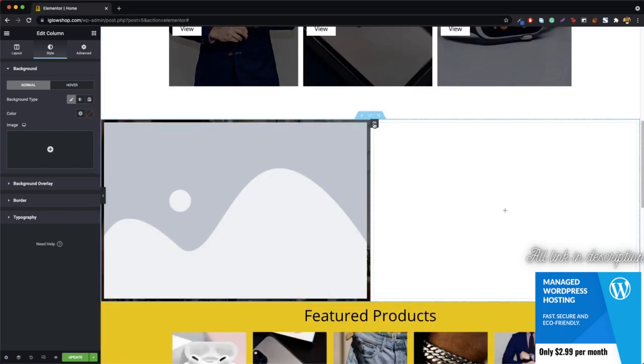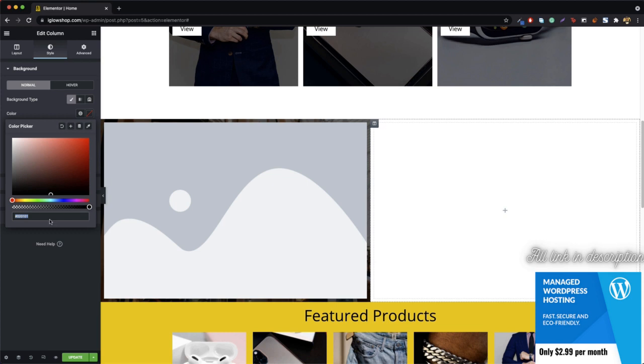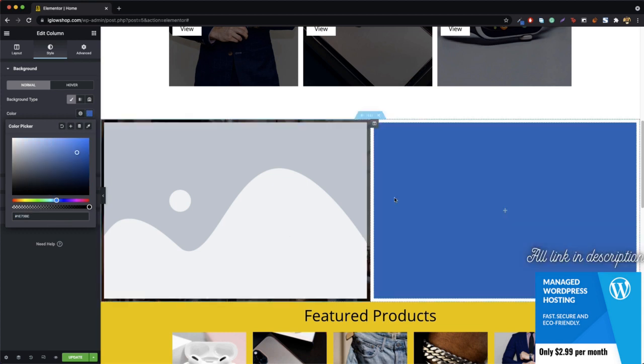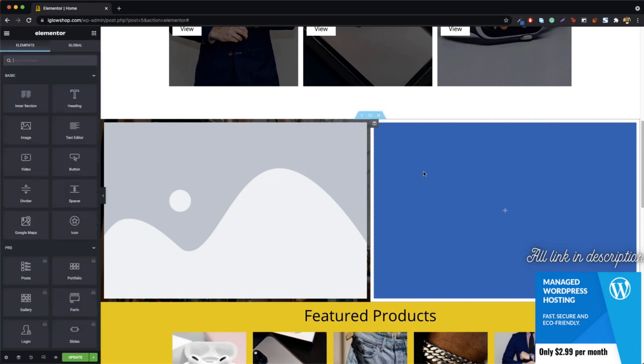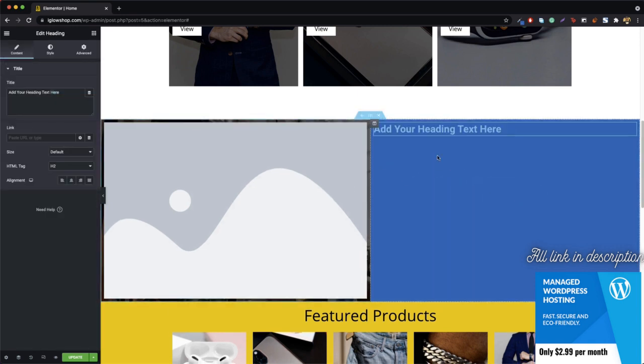Now I can come up here, click on edit column, go to the color, and paste that, and it's right here. Now you can see how this is looking. So once this color is added, we can add this heading, and this heading is added over here. And now we can align this to center. So this is our basic boilerplate that we have done right here for our particular website.